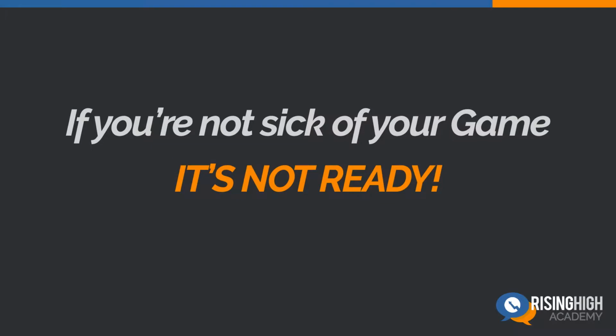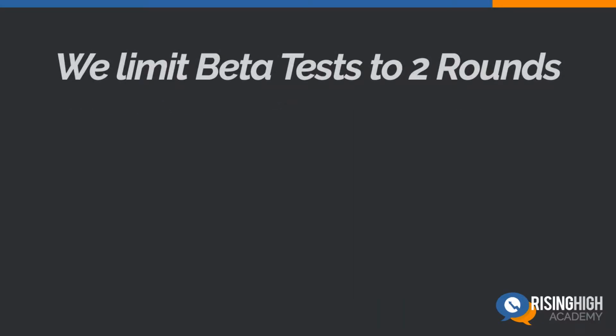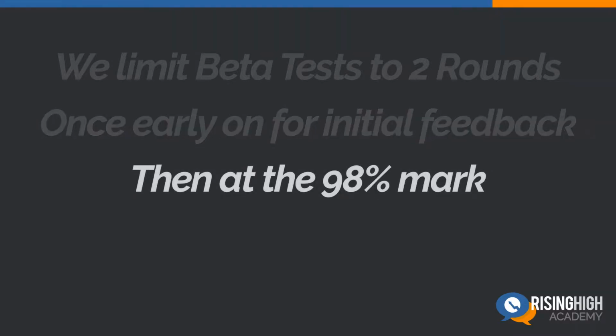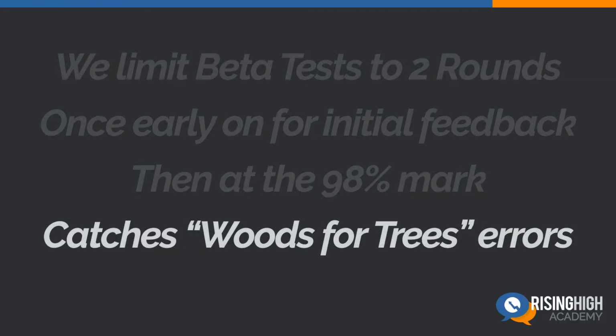So I've just mentioned TestFlight and beta testers, and you may be surprised it's a little bit late in the day to invite people to test our game. But in all transparency, we may well do this a little bit earlier, but certainly we will only have normally 2 rounds of beta testing for our casual games. There's not an awful lot that can go drastically wrong, and what we don't want is to have our testers telling us stuff that we already know is broken. So whilst it is important to get early feedback for your game, it's at this point for us that the real beta testing begins, because this should be picking up stuff that we probably missed.